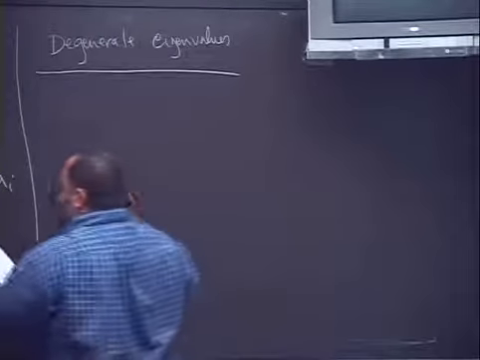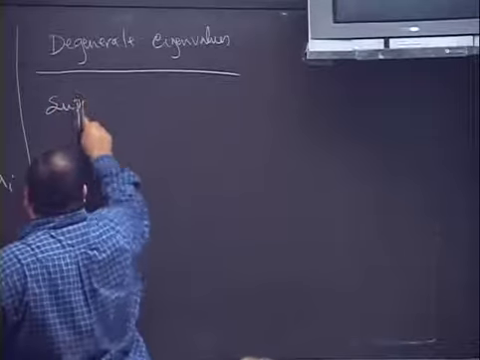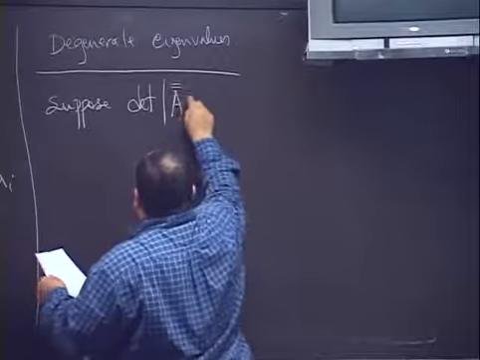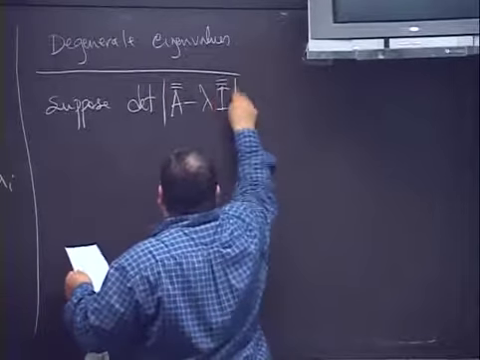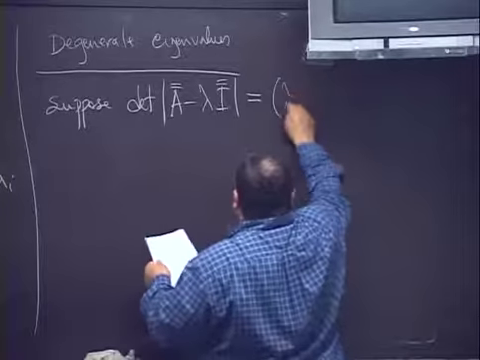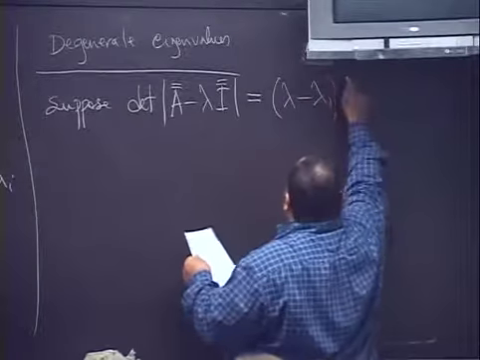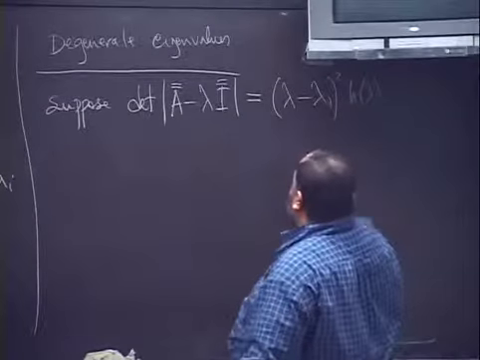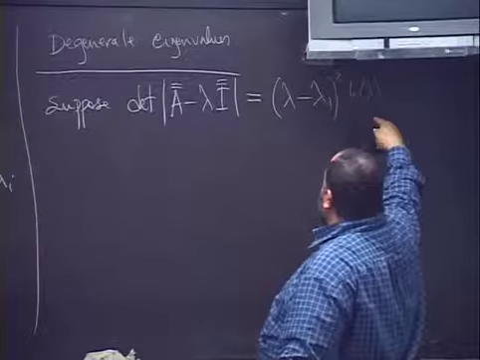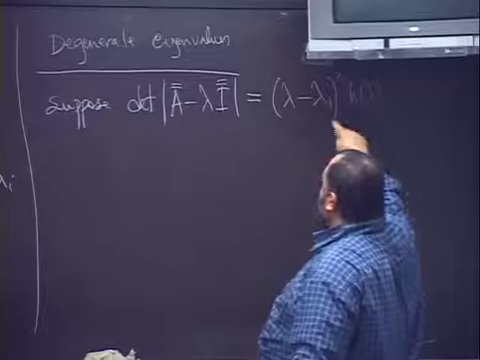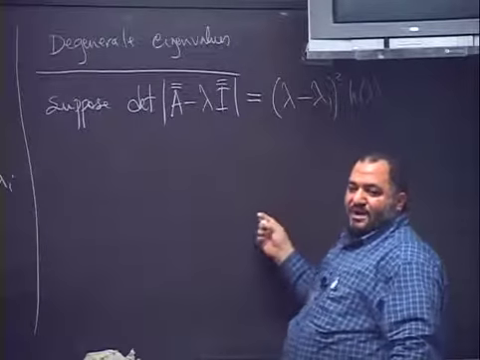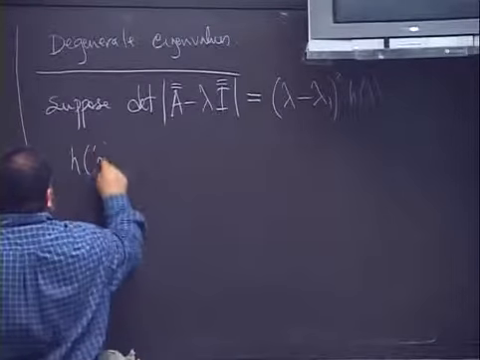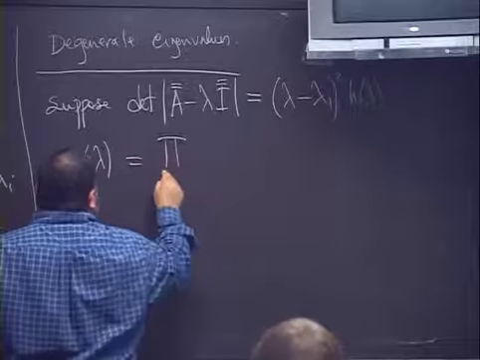So we will suppose that the determinant of A minus lambda I is equal to lambda minus lambda 1 all squared multiplied by some h of lambda. H of lambda is just the rest, so it will be lambda minus lambda 2 multiplied by lambda minus lambda 3 multiplied by lambda minus lambda 4 up to lambda minus lambda n. So this is just the h of lambda, exactly like last time, from i equal to what?